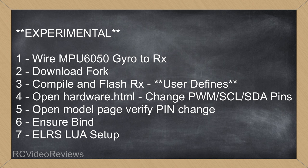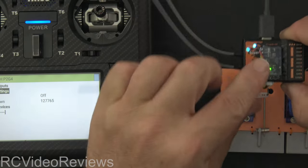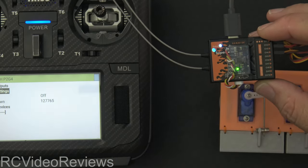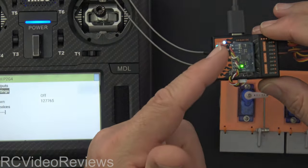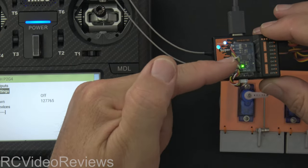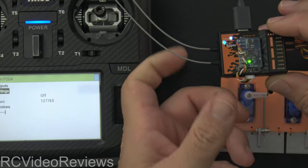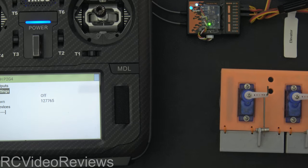Yeah, the idea, guys, if you're not sure about this, the whole intention here is to bake these in, right? That's the objective, is to see them baked into the receiver. That's the ultimate goal. So right now, this is just a gyro on a PCB. It's external, but the whole idea is to bake it into the receiver. So we know it's coming. It's just a matter of time, now that the gyro code works and we've seen working models of it. It's just a matter of time before somebody sticks that inside that case. It's not going to be long now. It'll happen. I know it'll happen. So yeah, that's what we're after here.